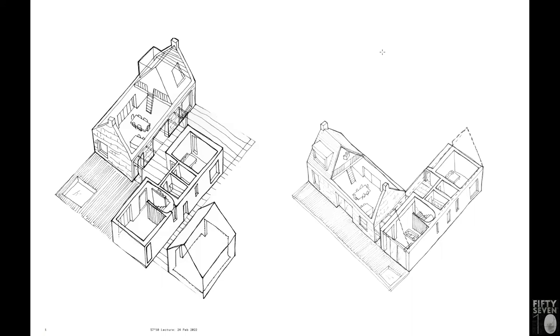It's really easy when you're designing things to get quite het up that you don't know what the right answer is in any given circumstance. But what she would say is, if in the very unrealistic opportunity that you had the same project on the same site with the same clients, the idea that you would come up with the same answer twice is utterly horrific. So once you understand that that's the case, you know that you could do a different project on that site and it could end up just as good. And so all you need to do is make a decision and run with it, and then make that decision as good as you possibly can.